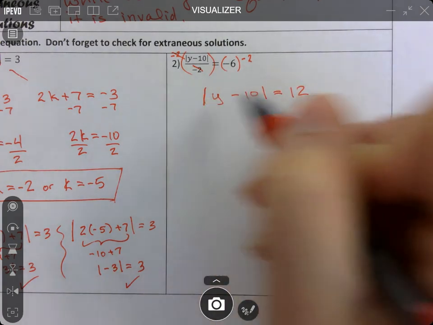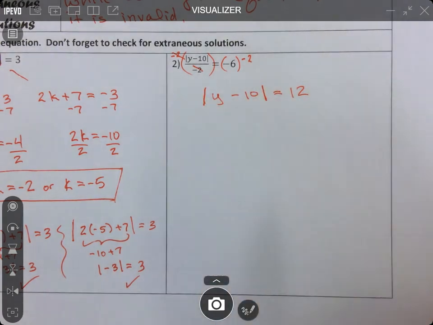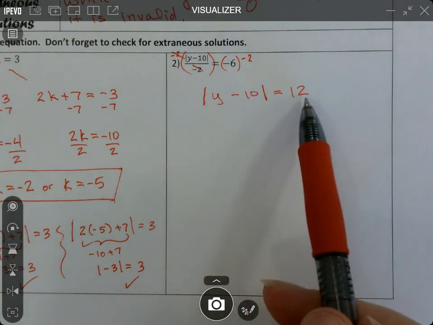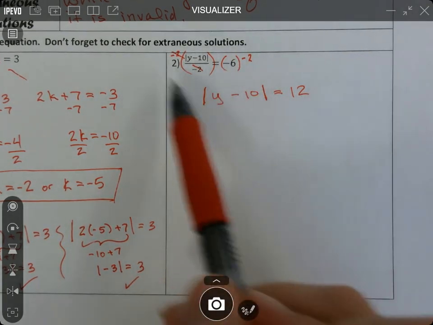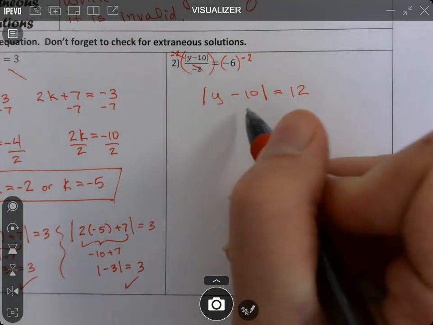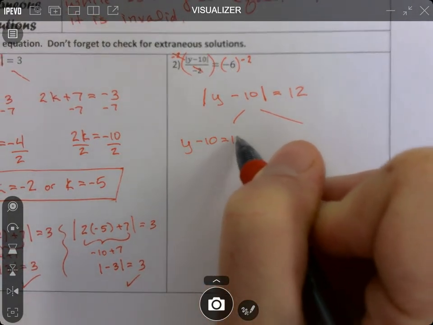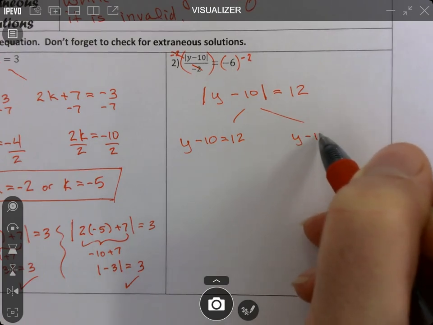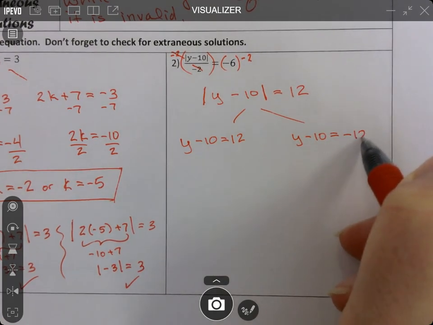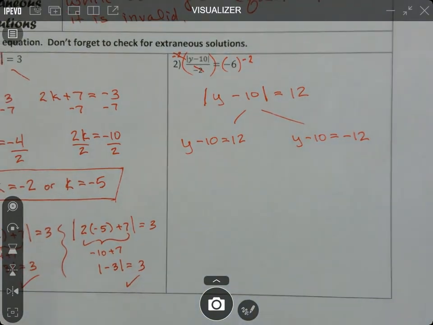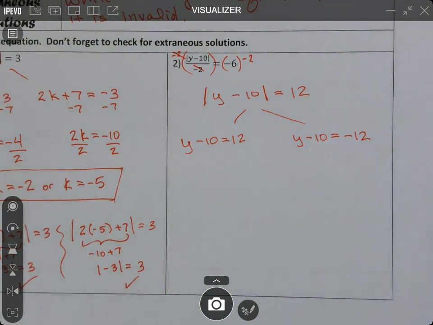Okay, now, if I had the absolute value and it was equal to -12, I could tell you there's no solution. We're done, right? Absolute value can't equal negative. When we isolated it, the negative sign canceled out. So you have to isolate before you determine anything. And then we're going to say, hey, what's inside could be 12, or what's inside could be what? Okay, do you understand what I'm doing to break this down? It's the big concept that we need to use today and we need to use tomorrow. Are we good with that?